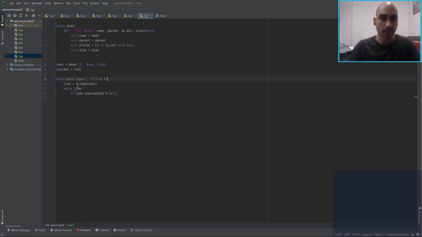Or better yet, let's say args equals line.strip().split(). Right, so we get a bunch of args because there's always args.